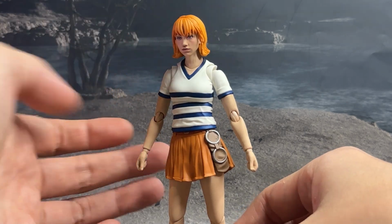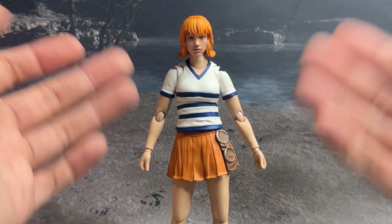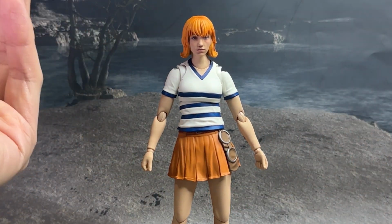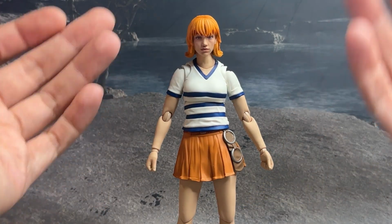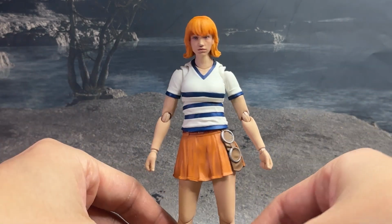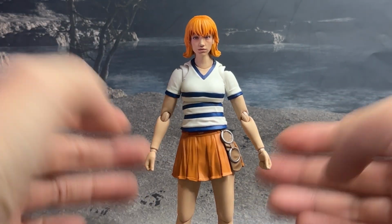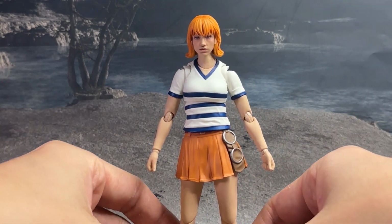It does have a decent likeness, it does have that kind of realism to it, and it does resemble the actress Emily Rudd. Of course, it's always going to be difficult to have it 100% spot on when you have a beautiful lady, and of course when you're comparing it with a live action version rather than the anime one. And kind of like Luffy and Zoro, of course, this is solely going to be based on the Netflix show, so I'm not going to compare it in any way or form with the anime version.